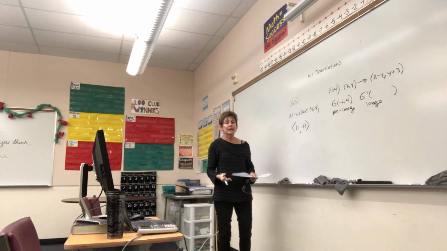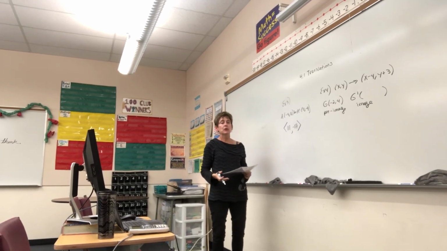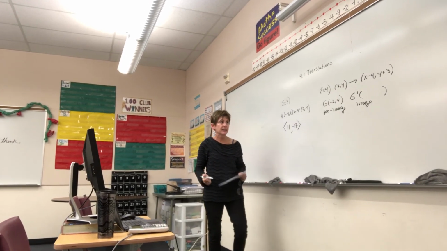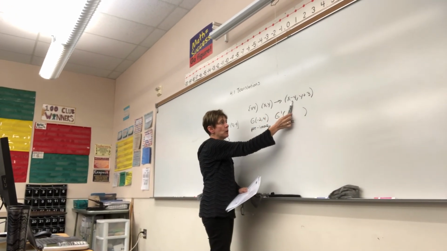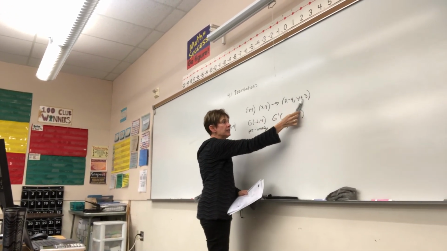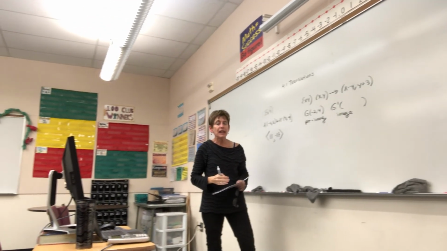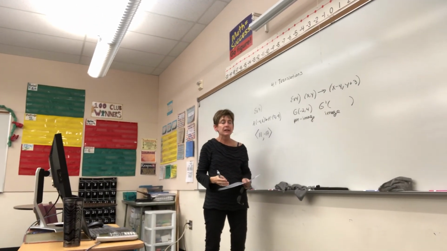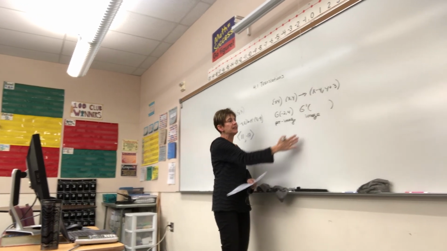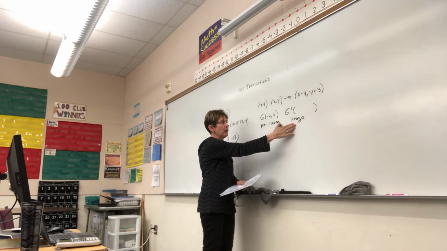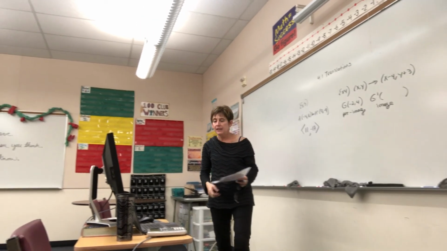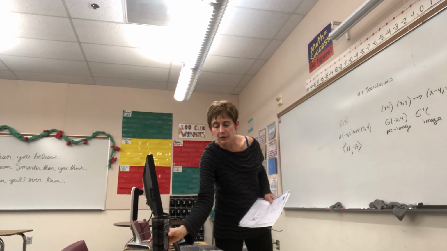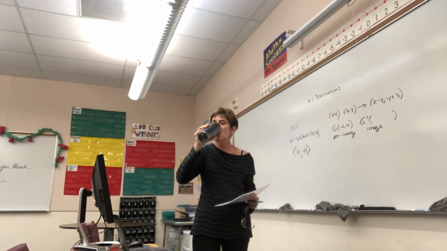Now this is a fairly straightforward section. We basically want to do exactly what the math says. These directions say for every x you need to subtract 4, and for every y you need to add 3. So if you can, pause the video for a moment and see if you could figure out what would be the image, or G prime, if G is -2, 4. Think for a minute and see if you can figure out what the image would be.